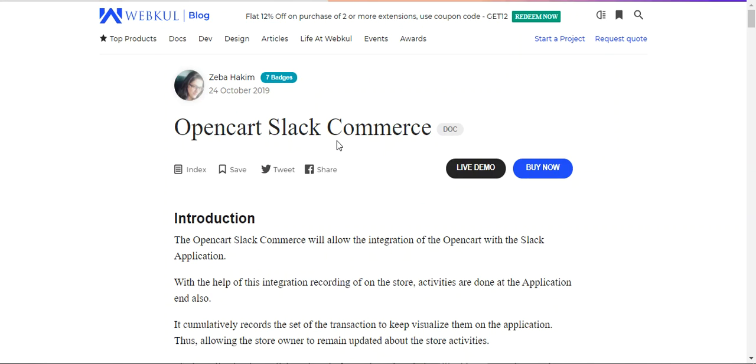Within this particular plugin, the admin has the power to configure the messages for the various actions. Thus, if one wishes to improve the store and acquire maximum customers to enhance the sales, then this particular integration is the best solution for you. So let's get ahead and see how this plugin works. But before that, we'll first see the initial configuration settings of this plugin, and then we'll see the workflow as well. So let's hop on to the admin backend panel for the Opencart platform-based web store first.